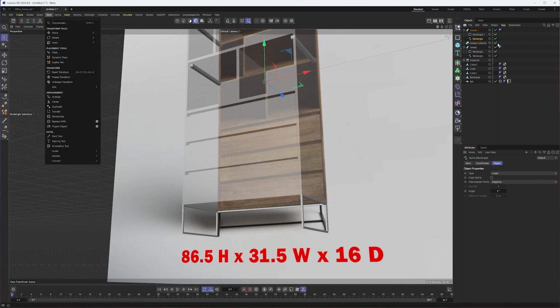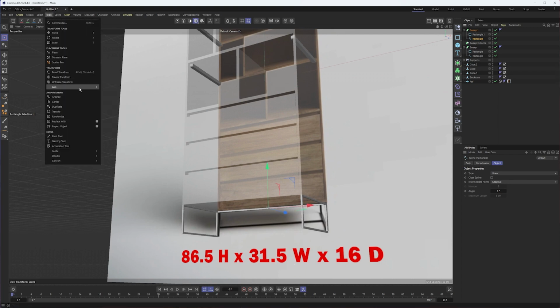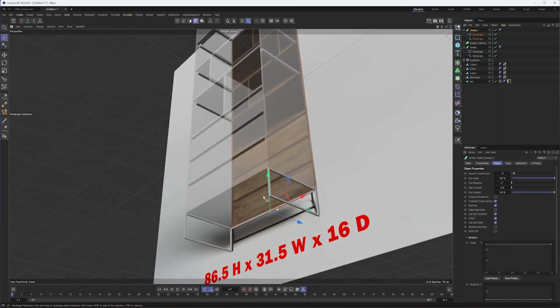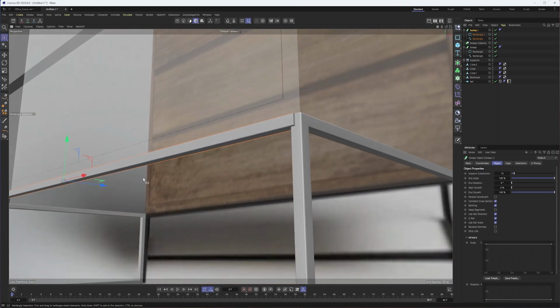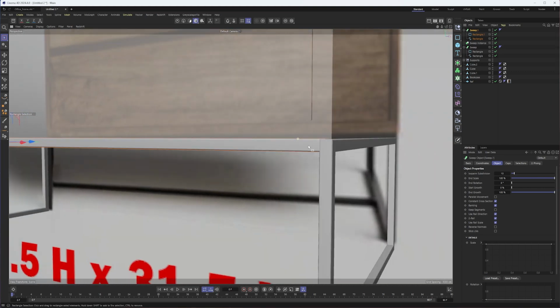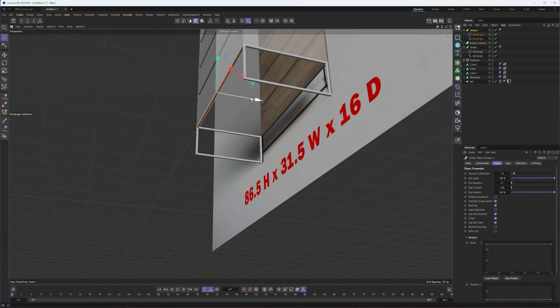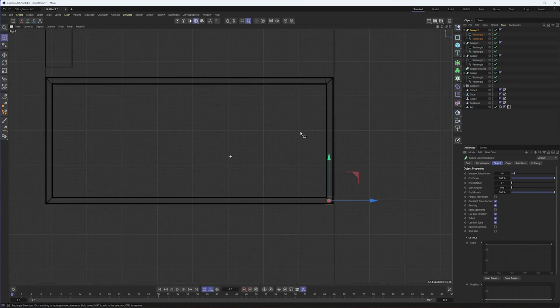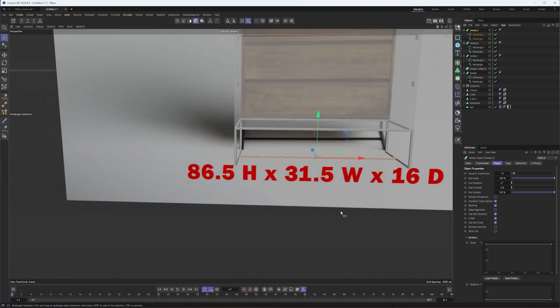So I'll start by going with my rectangle selected, tools, axis, center axis to. And then I'll do the same thing, tools, axis, center parent to, which will move the sweep. And so that I'm going to want right there. And I do care about the way this intersection looks. So something like that. And this probably would be potentially one continuous piece, but if there's a little bit of a gap, that's fine. And there's probably one in the back there. So we could copy that or make an instance of it. And then we'll do the same thing because there's that middle support. So something like that. Looks like it's somewhat in the middle.